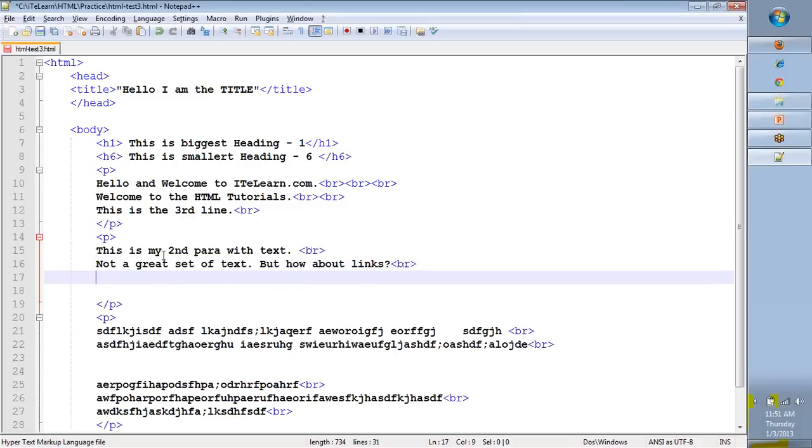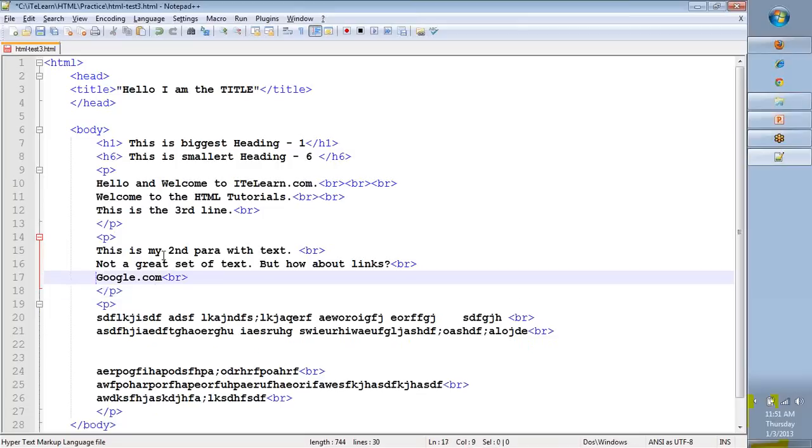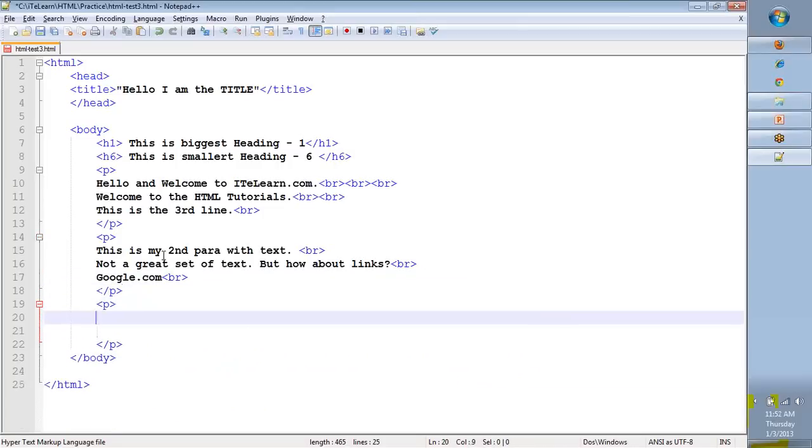The links to what? Let's say I want to give a link to google.com. What do I mean? If a visitor clicks on google.com, they should be able to go to the google.com website. How will I do that? Before that, let me do the third para. This is my third para, in which, let's say, we will use images.